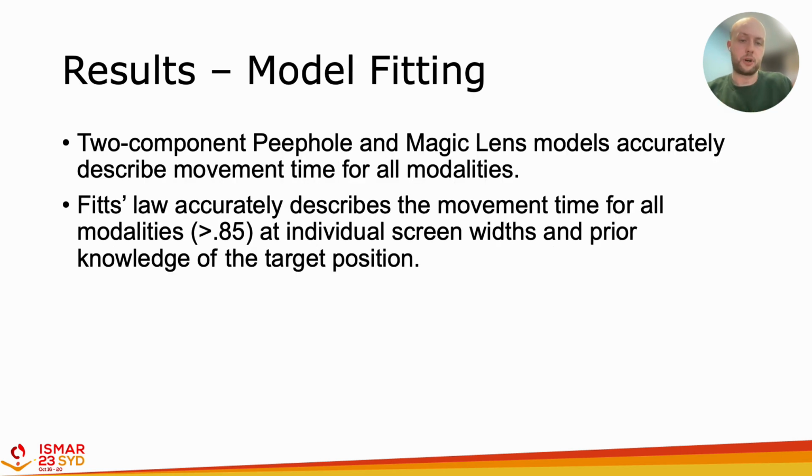And then finally, for these sort of models that I first introduced earlier, we found that two-component peephole and magic lens models can accurately describe movement times for all modalities. We also found that Fitts' law accurately describes the movement time for all modalities at individual screen widths and when the user has prior knowledge of the target position. So this sort of condition is very similar to the typical Fitts' law condition where the user knows how they have to move towards the target.